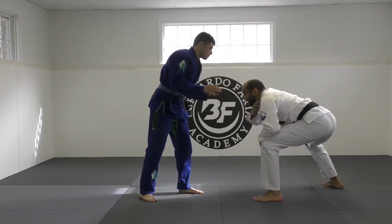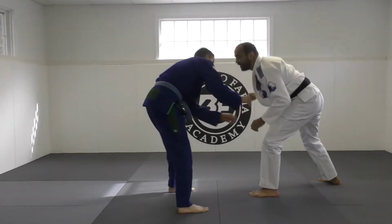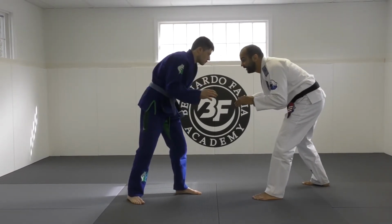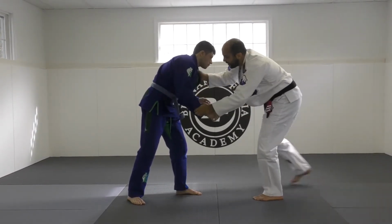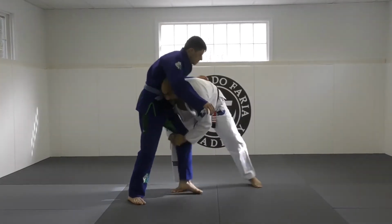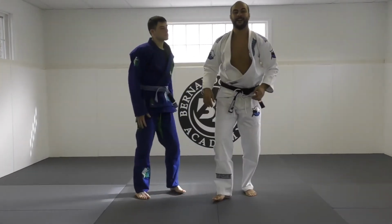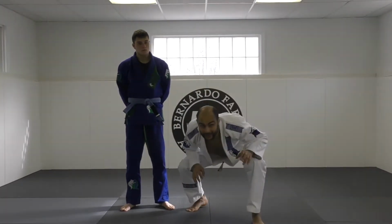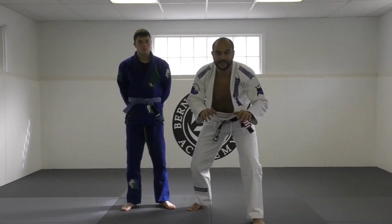Not too low that he can grab my lapel and start shaking me, but also not too high that I'm exposed. So normally that's my posture, look. And then I can work on the lapel, I could pull guard, I could attack his legs, and this and that. So that's normally how I'm staying, a little bit like this. Not too high, not too low.